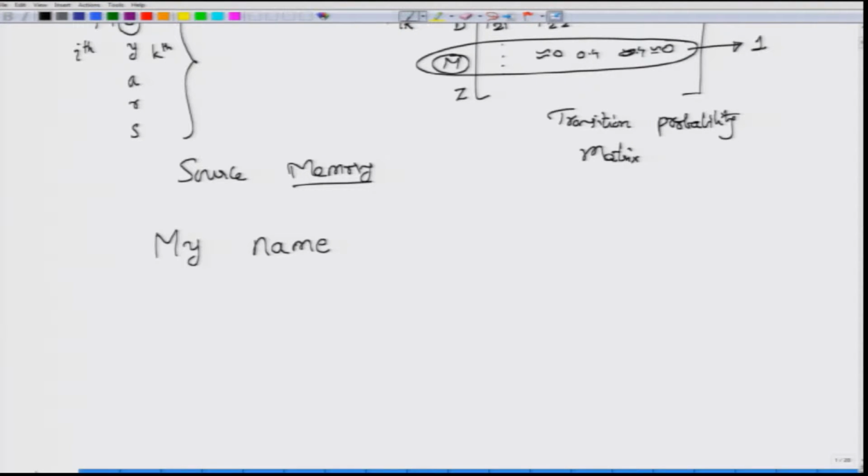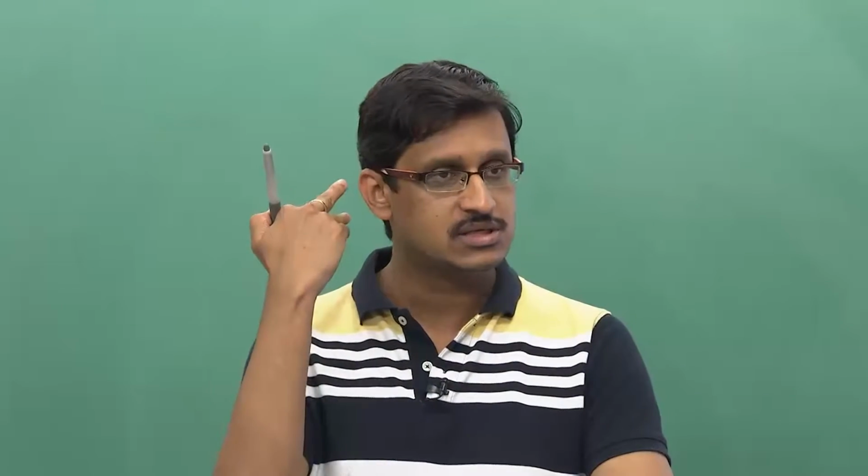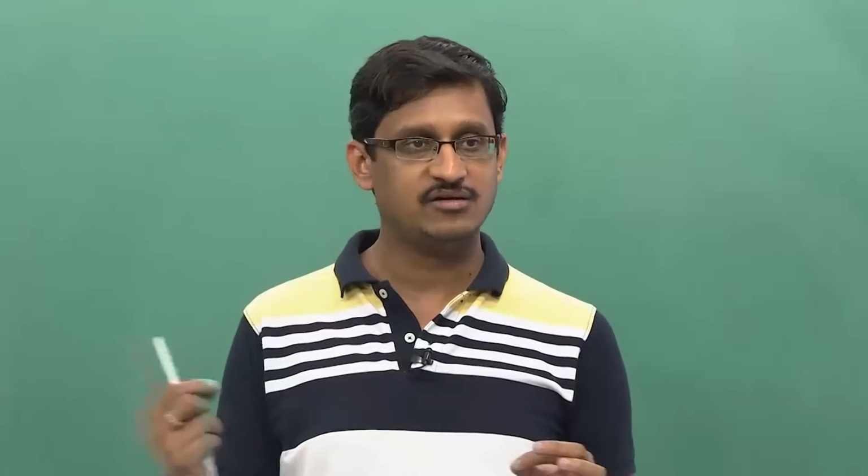My name exists whether it is optical, wireless, or communication by anything else. If the transmitter and receiver are pretty close to each other, then my name can be conveyed over the channel by shouting across. So, I shout, the pressure variations on my throat will generate an acoustic waveform. These acoustic waveforms will travel to the listener's ear, who will then interpret, and that is how I will be able to communicate. The problem is that sender and receiver are not close by, they are connected by an optical fiber.